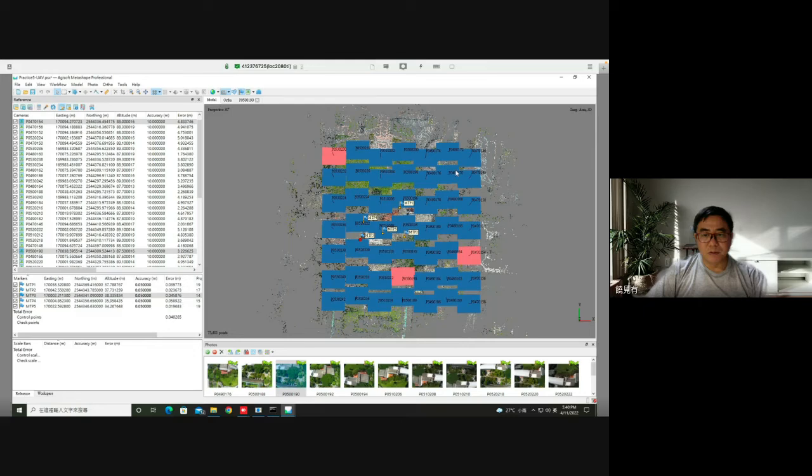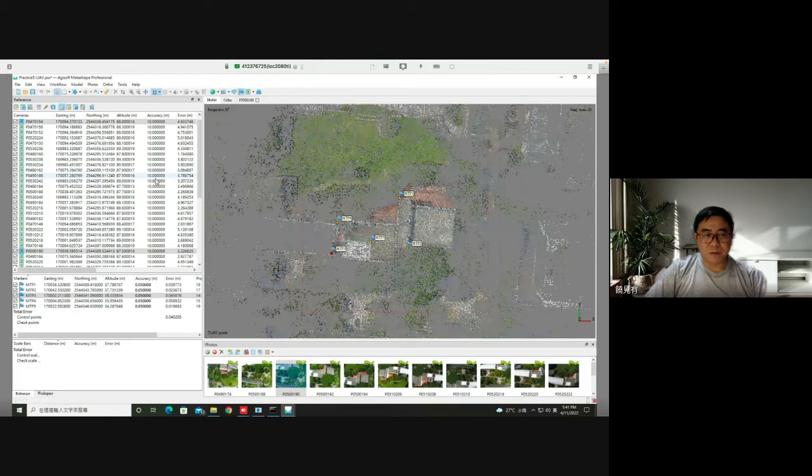But right now my control points are only in the center part. This is not good. But in the future, you should measure control points distributed everywhere, like a 3x3, okay? That would be better. But right now, I only have five control points, so I will choose some of them as control points. So I choose 1, 2, 3, 4, and leave the five as the check.